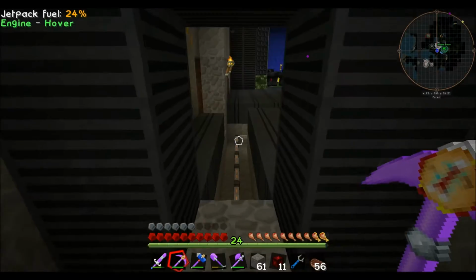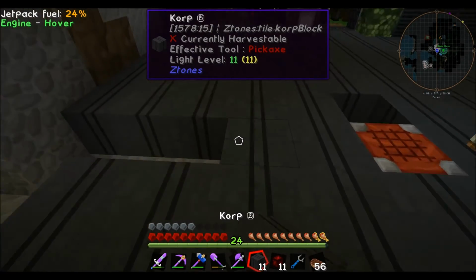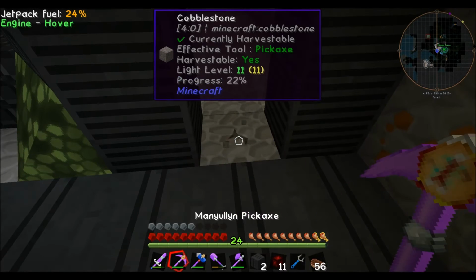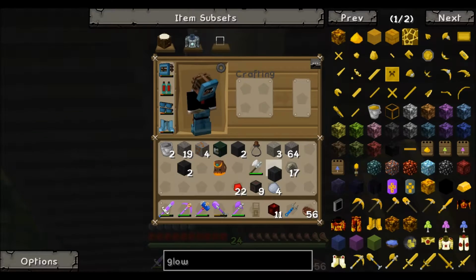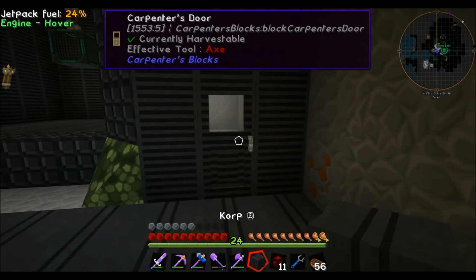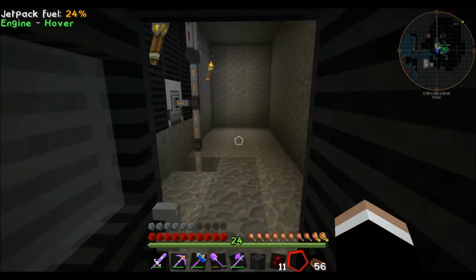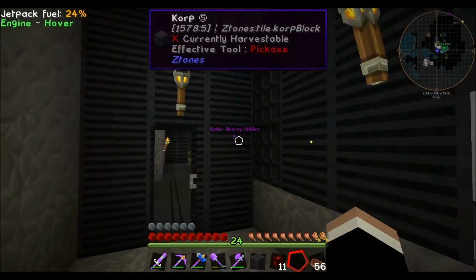What kind of block did I have here? Let's seal this floor back up. Yeah, and we'll do one of these here too. Put our carpenter's door back down. Put our blocks back on it. You do need a carpenter's hammer to change the type of door that it is, so I will get rid of that window, but I'm going to have to go back and get my hammer again. So now that that's done, we're going to need a lever.